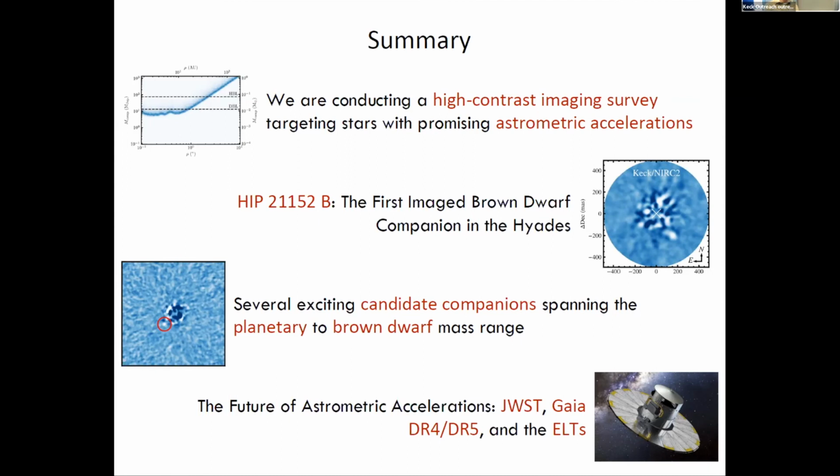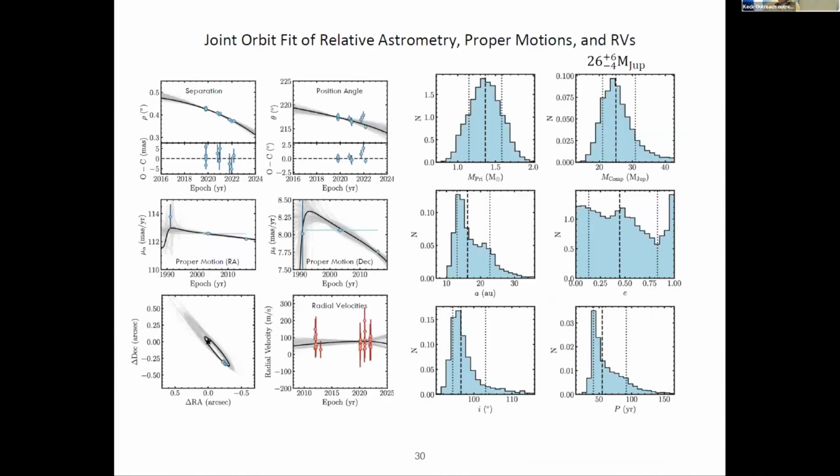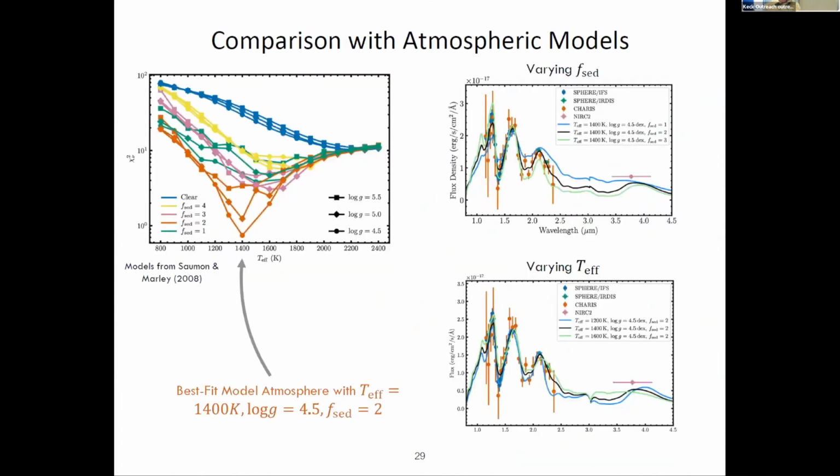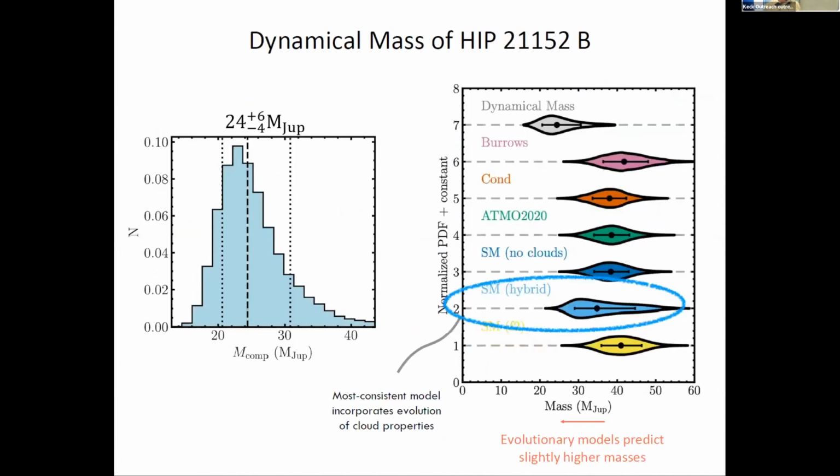My question is somewhat similar. You went by that slide quickly, but it did look like some of the Saumon and Marley models were overlapping with your dynamical phase space. Forward a couple more, yeah. The state-of-the-art Saumon and Marley ones that think about cooling curves better, which I think was done better on some of the binary brown dwarfs too. So it might be a clue as to which model; like you say, there's a lot of fiddle in the models.